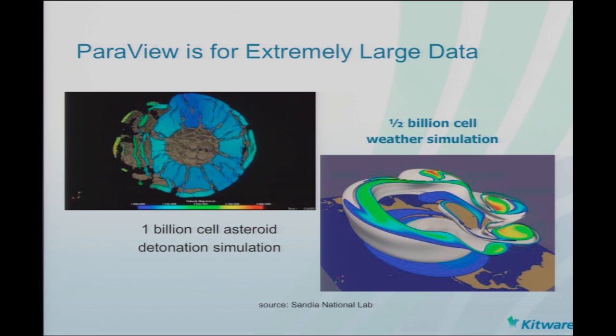But even back in 2006, 2007, you could do billions of cells, either unstructured or structured. My personal record is a 10 billion unstructured cell simulated data set, which I was rendering on a big Intel cluster at roughly 10 frames per second. So as Hank said, it actually does scale. If you have large high-resolution problems, throw more memory chips at it, and it will be able to process them.